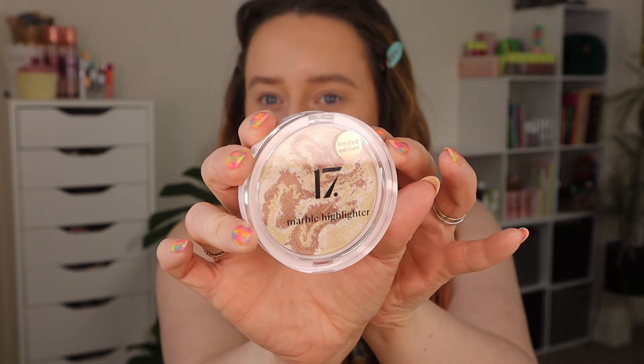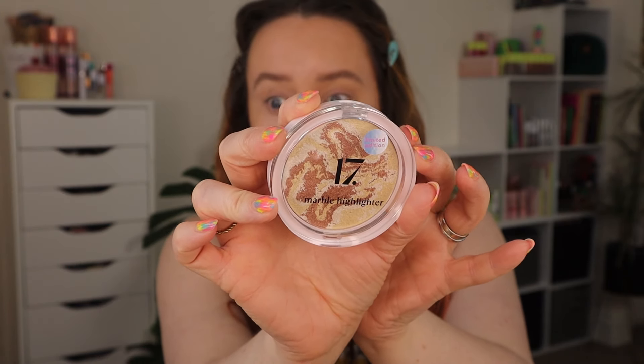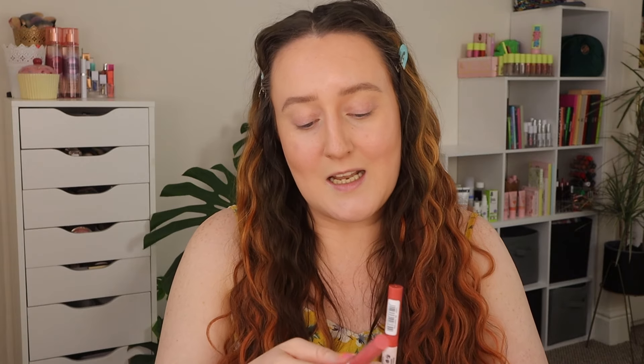I have a load of new products. I went into Boots and saw these on the stand and didn't even realise they'd brought out these new products because they weren't on the website, and then when I went to look on the website they were there. So some of these I got in store and some online. We've got a shimmery bronzer, a new marble highlighter - I'm really excited to see what this is going to look like on my very, very fair skin, and they only had one shade. I got two shades of the Tinted Lip Butter - Dusty Pink and Peach Nude. And I also got the Seventeen Lip and Cheek Stick in Coral Sunset, and that's the product I'm going to start with.